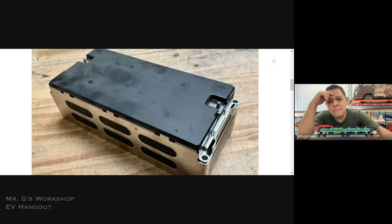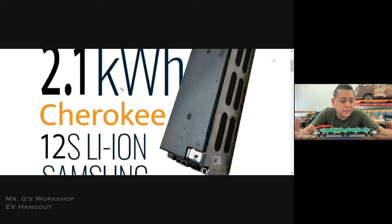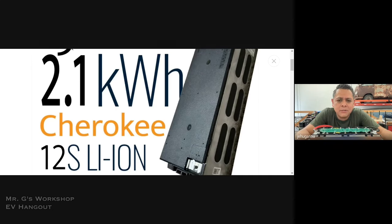Nice. Samsung cells, and they push about 400 amps because they are in full electric cars, but they're also in hybrid cars. So in the hybrid application, they have to push a lot of amps. But I think Jeep was smart enough to say, okay, we're just going to get a battery that'll work on our most demanding application, but also use it on the regular EVs, right? So I'm like, oh great, because now we have these little modules that can put out a lot of amps. And the energy density is pretty good, right? I think I worked out the energy density is almost as good as the Tesla ones.